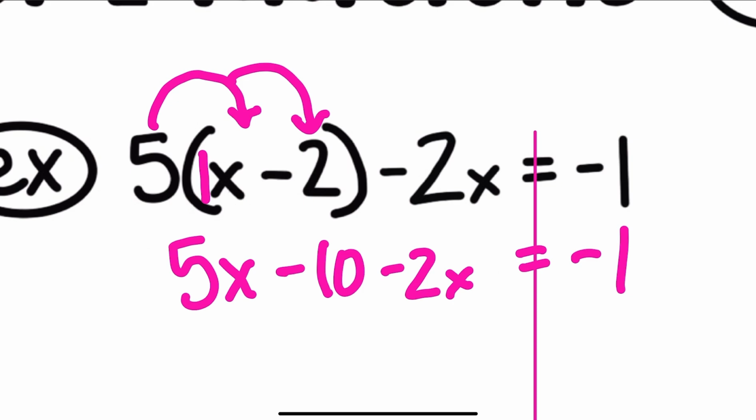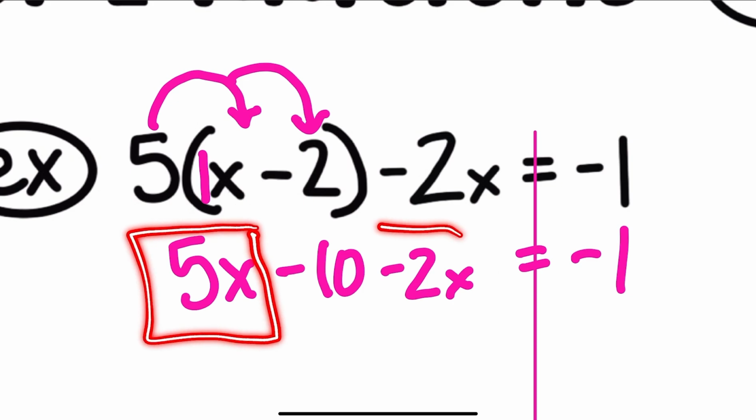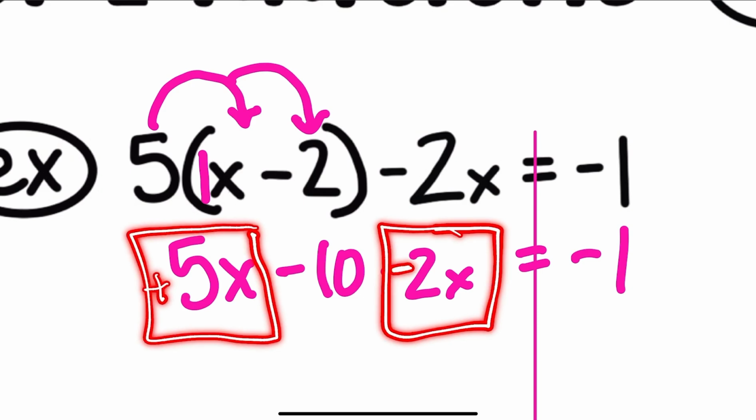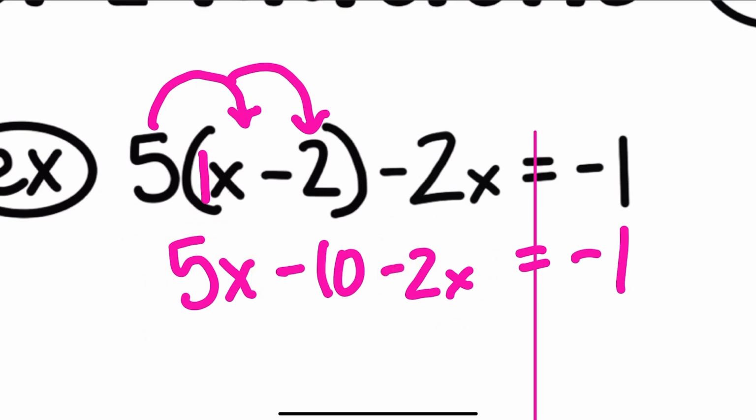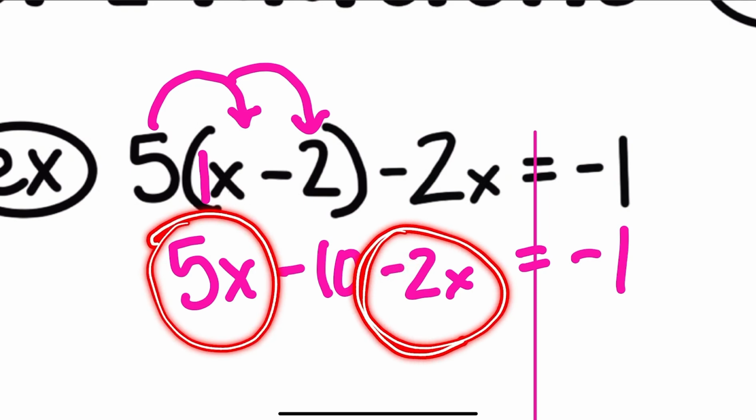But when I do this, I want to be careful that I'm looking at the sign that's in front of the number. So that will tell me what I need to do. I have a positive 5x and I have a negative 2x. That's telling me that I'm going to subtract these two things from each other because of this negative sign. Think about it as like you're trying to set up a problem with whatever you see. The only pieces I'm using right now are going to be this 5x and this negative 2x. So that's why I'm circling them. So you have 5x minus 2x is what I see there.